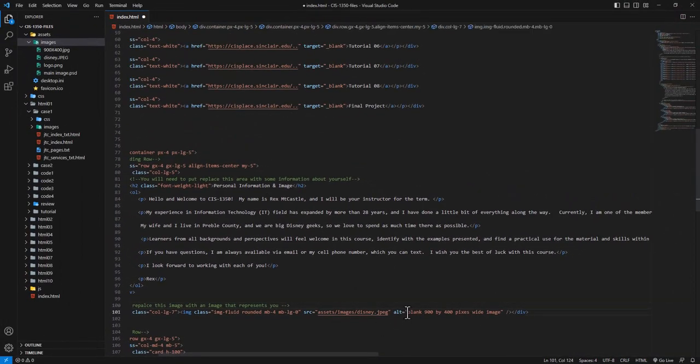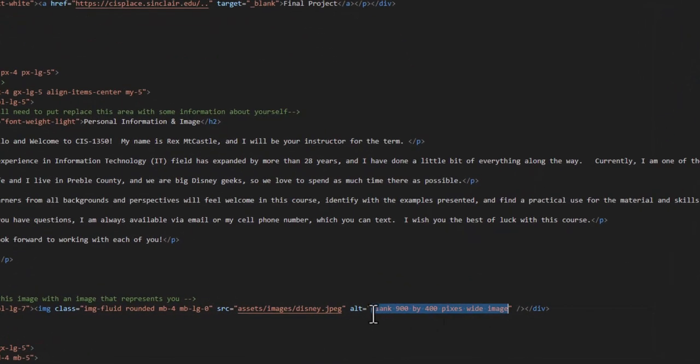The next thing is that there's an alt tag. You also need to indicate what the image represents. The alt tag is there for people who have trouble seeing the image, or who turn images off in their browser, and a screen reader will read the screen for them. So it's for ADA compliance, the Americans with Disabilities Act.